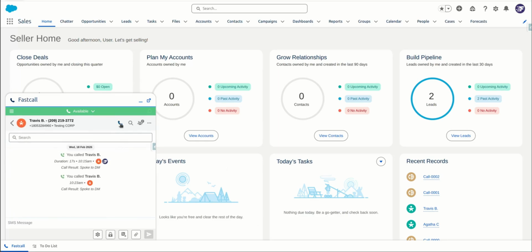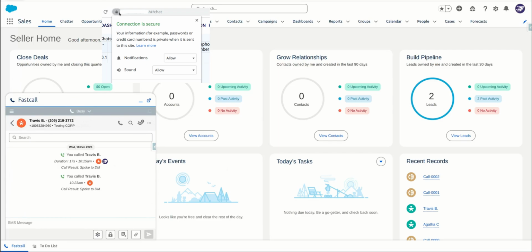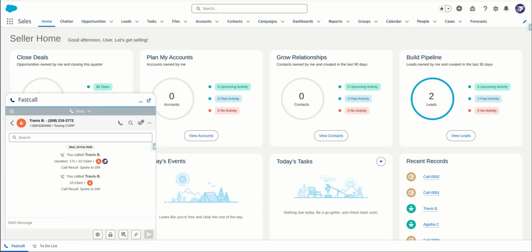So let's just start a call here. You will see here in the browser, actually, can you see that? Maybe I need to shrink this down a little bit. There we go. So here in the browser, you're going to see Chrome is allowing access to the microphone, which is important. So the very first time you make a call, Chrome is going to ask you, Firefox does the same, can we allow this application?